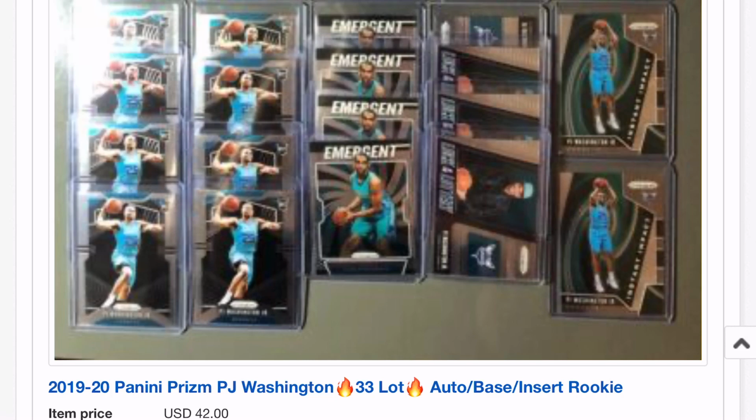And I believe that a lot of these guys, even for this seller, say he looked at these cards and he's like, ooh, they could be PSA 10. Well, in his mind, he doesn't care about PJ Washington, and in his mind, it's not even worth grading them because they're not worth enough to send it in and wait months. So for me, somebody who believes in PJ Washington, I'm like, sure, I'll take that. And then I have a good chance of getting them PSA 10, and they're straight raw cards straight from the pack. So I think that's really where you can make a huge return on investment percentage-wise.